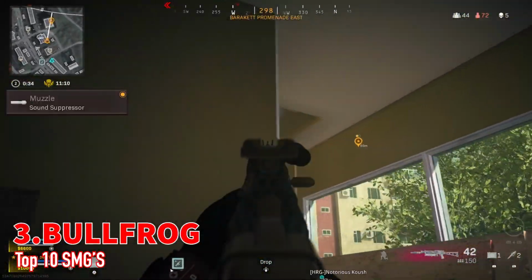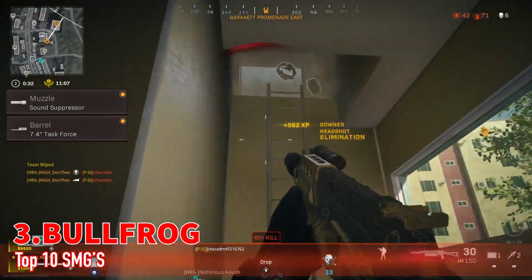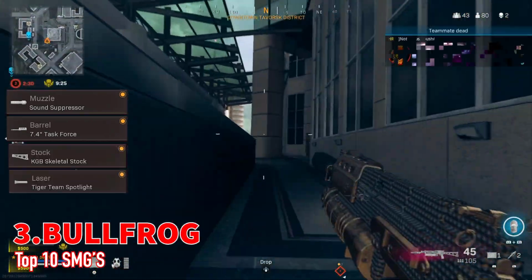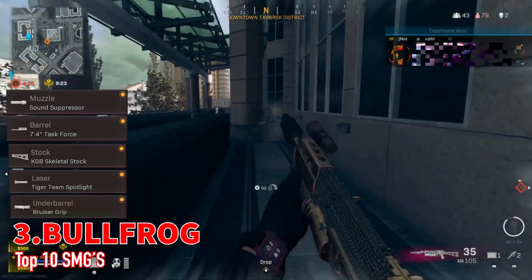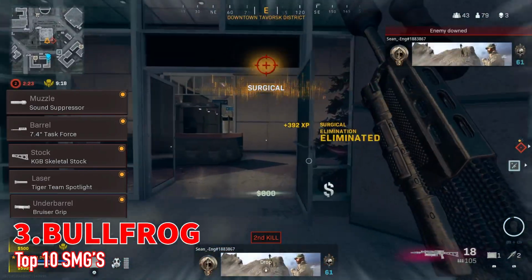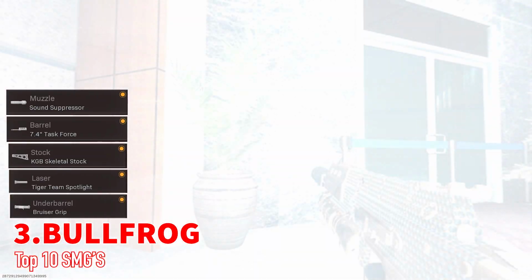Starting with the first attachment, you want the sound suppressor on your muzzle, then you want the Task Force barrel, then you want the KGB skeletal stock, the Tiger Team Spotlight on your laser, and the Bruiser Grip. This is amazing for strafing and for amazing mobility, and it goes great with either a sniper or an assault rifle.